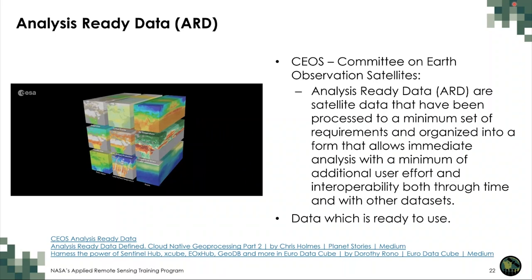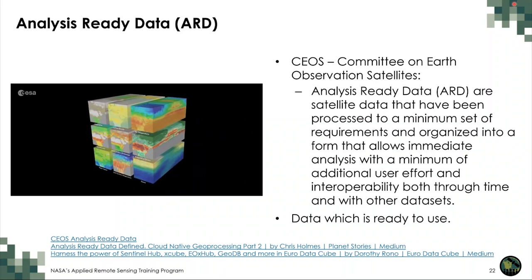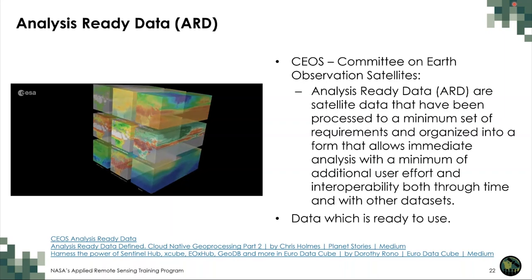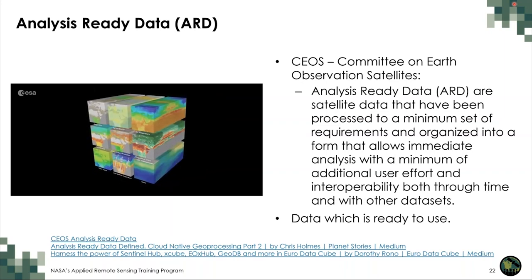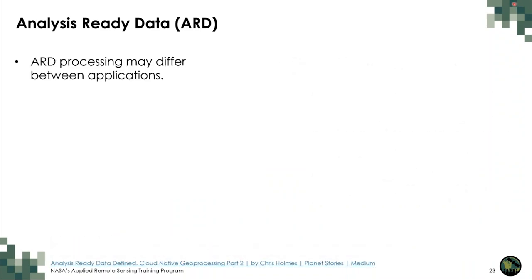The end users like myself and you, we don't want to bother with all the processes that are behind. We want to have data that is ready for the analysis. We want to have data that has been pre-processed in a form that we can use Python scripts or any other scripts to analyze the time series of data efficiently without doing a lot of pre-processing. So what does it actually mean, analysis ready data, and who's providing analysis ready data? Well, in the past, the users had to do this by themselves, but nowadays data providers are generating ARD data. And of course, what is ARD depends on applications.